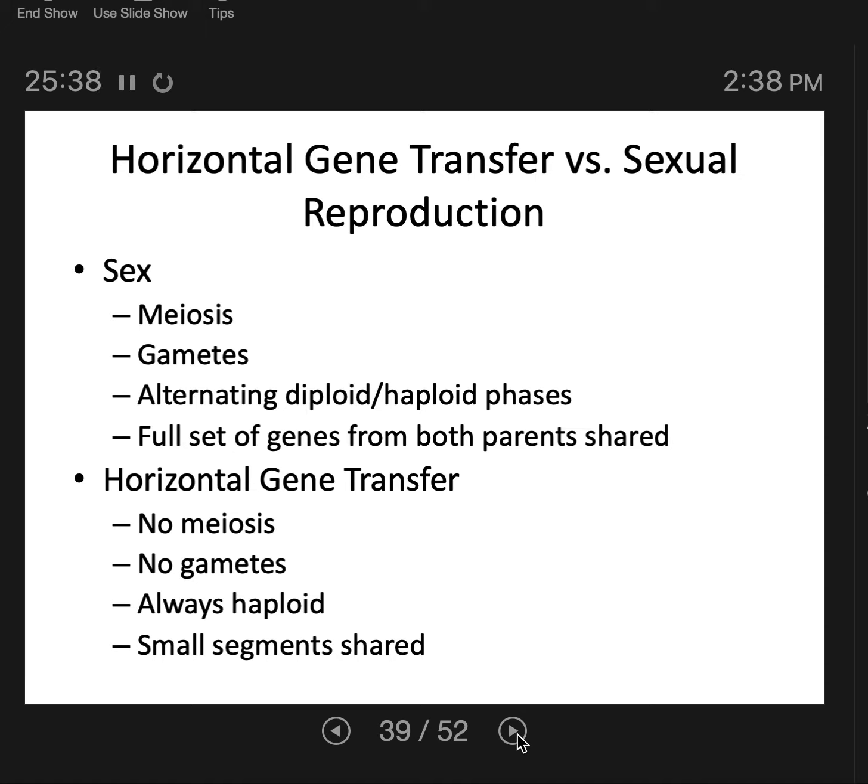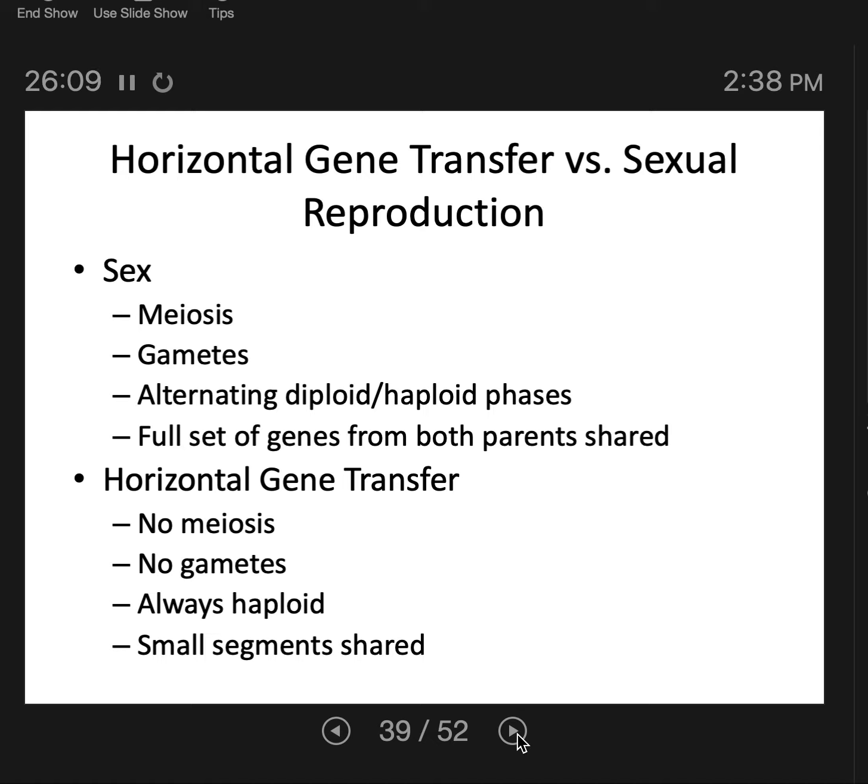So I've told you that conjugation is not sex. I want to talk about that again with a slide. Now remember, the whole point of sexual reproduction is to increase diversity in a population. More diversity means better overall chances for survival when environmental conditions change. Horizontal gene transfer achieves diversity within bacteria, just like sexual reproduction achieves diversity within eukaryotes. And horizontal gene transfer does include elements akin to sex, but is not actually the same as sexual reproduction.